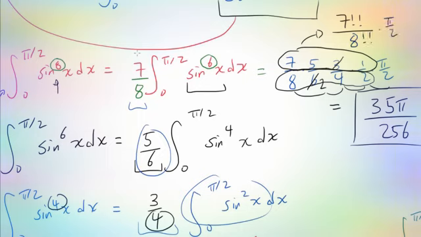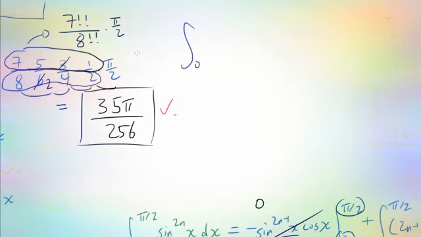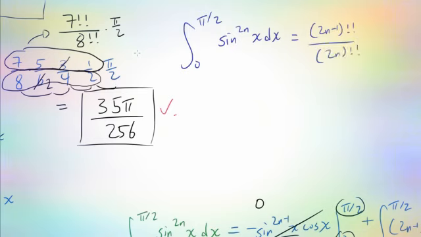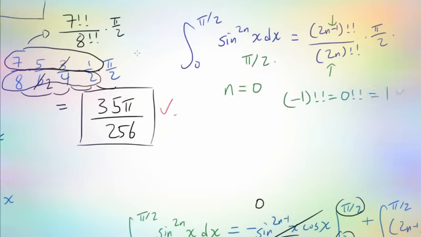And obviously you can generalize this to any even power. So we know the integral from 0 to pi over 2 of sine of x to the 2n power dx is equal to 2n minus 1 double factorial over 2n double factorial times pi over 2. And it's interesting to point out that this formula also works for n equals 0, because the integral from 0 to pi over 2 of 1 dx is pi over 2, and negative 1 double factorial and 0 double factorial are defined to be 1. So we are going to get pi over 2 as we desire.